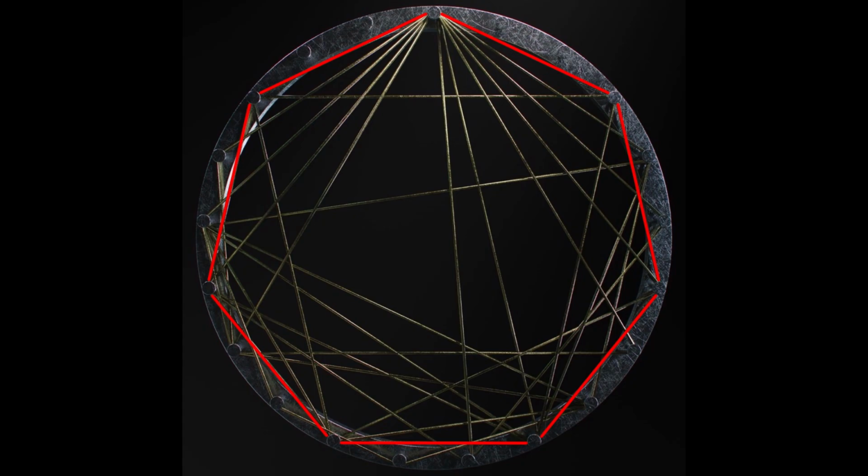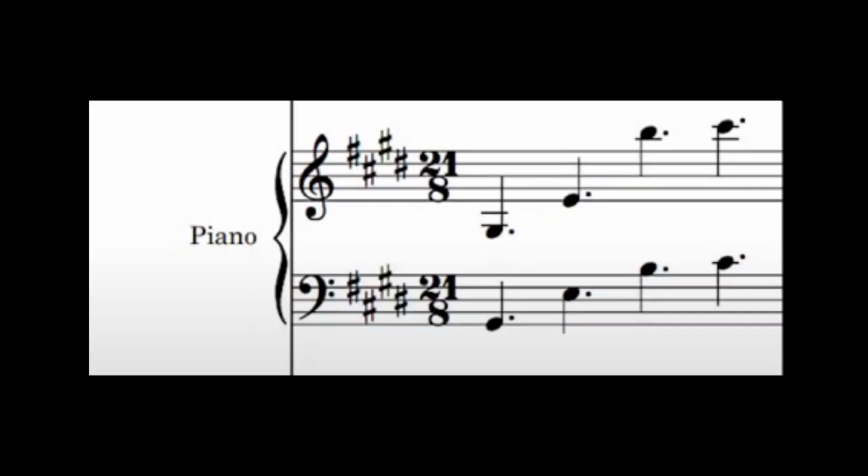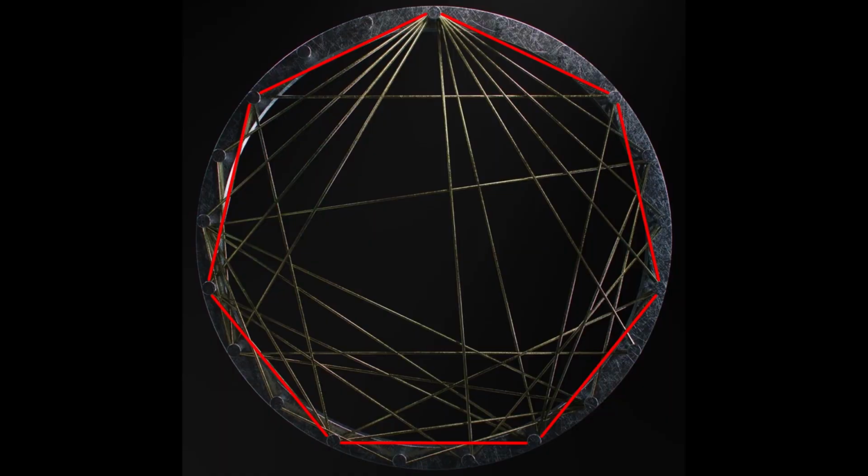However, I can't find 7 sets of 3 16th notes anywhere in the song, and I think it might be fair to say this intro is sort of in halftime. Han Zhao has even notated it that kind of way, in 21-8 instead of 21-16. So I am going to attribute this septagon to the intro pattern, maybe with some sort of little asterisk or something. I could be totally wrong. I could just completely be missing the real pattern somewhere else. If that's the case and you find it somewhere else, definitely let me know in the comments.